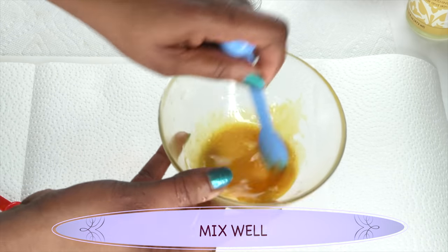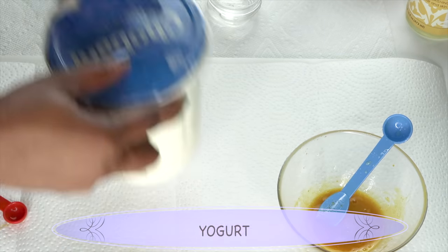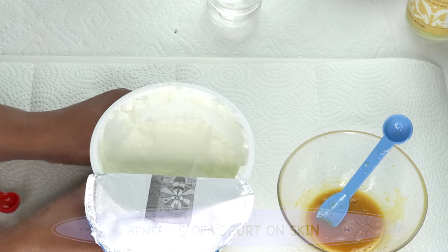Now once this is totally blended, guys, we're going to reach for our final ingredient. Now take a look at our final ingredient. Here we have some yogurt. If you do not have yogurt, you can use some curd.